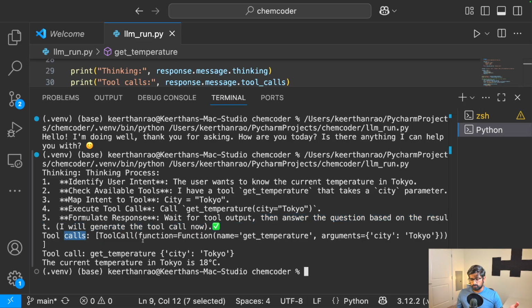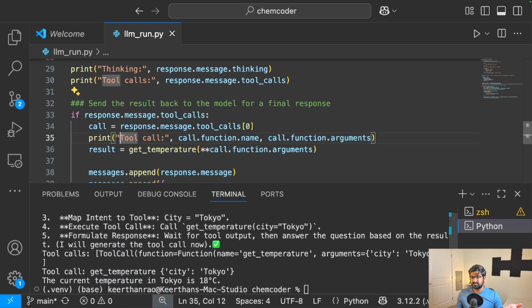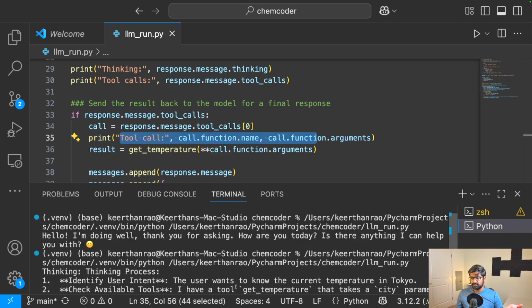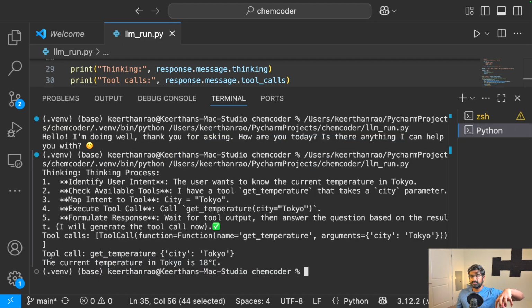Then it calls the tool. This is the function, get temperature. Argument is city as Tokyo, and then the tool call happens, and this is pretty much the same thing that we printed here. So there it prints once again here. That's this first line, and then we print again. That's in this if statement within the if block. So we're only getting the arguments there. So that's the argument here, city as Tokyo, and then all of that is packed, all the result, and sent back to the model. And the model says the current temperature in Tokyo is 18 degrees Celsius. Remember, we did not print this line. This is the model telling us what the temperature in Tokyo is.